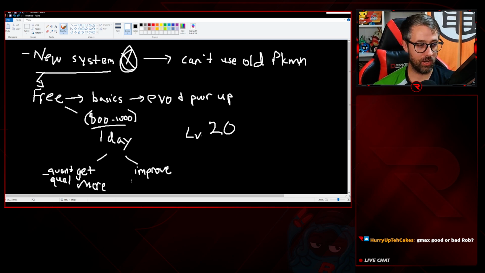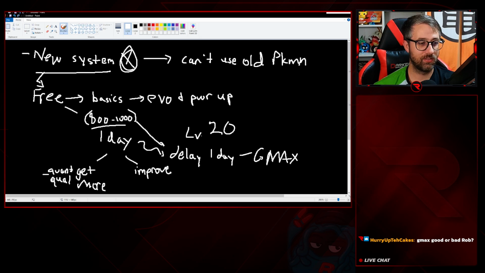And also, you need to delay for 1 day before you have the Gmax day, if possible, because you can get all of that freebies to go into your first day, and you can double up. So you get a 2 times basic bonus on your Gmax stuff if you want to do that. Okay. So this is kind of how it works. This is a lot of stuff that we already know.